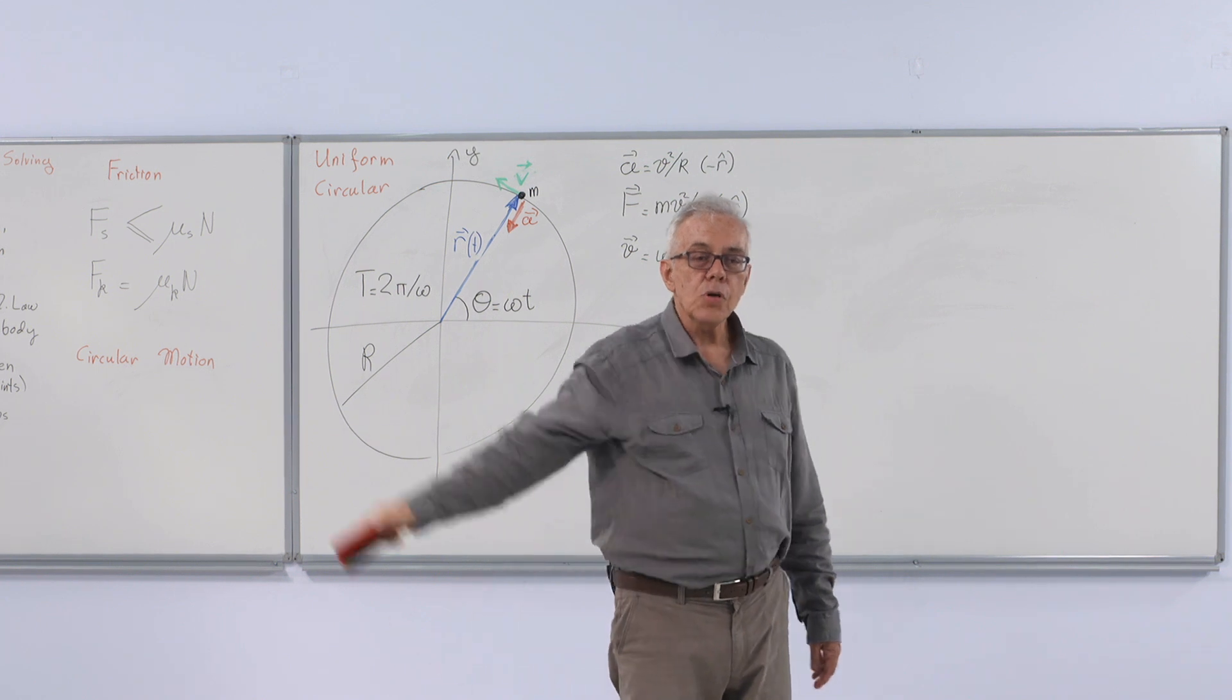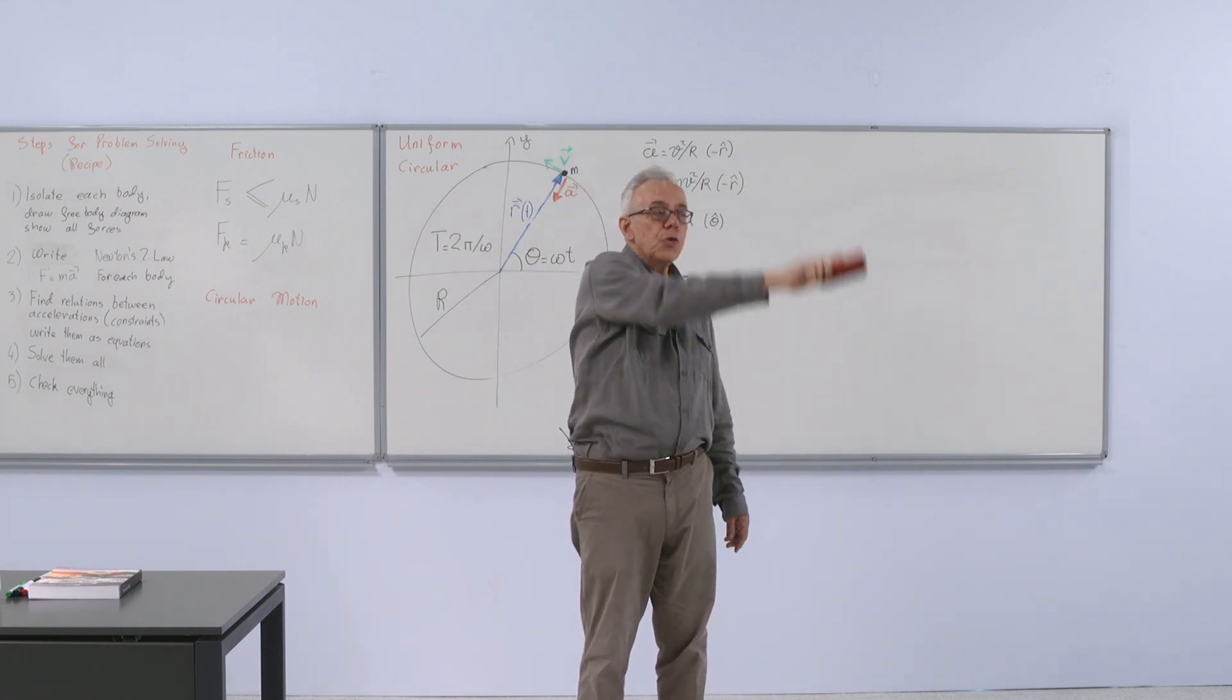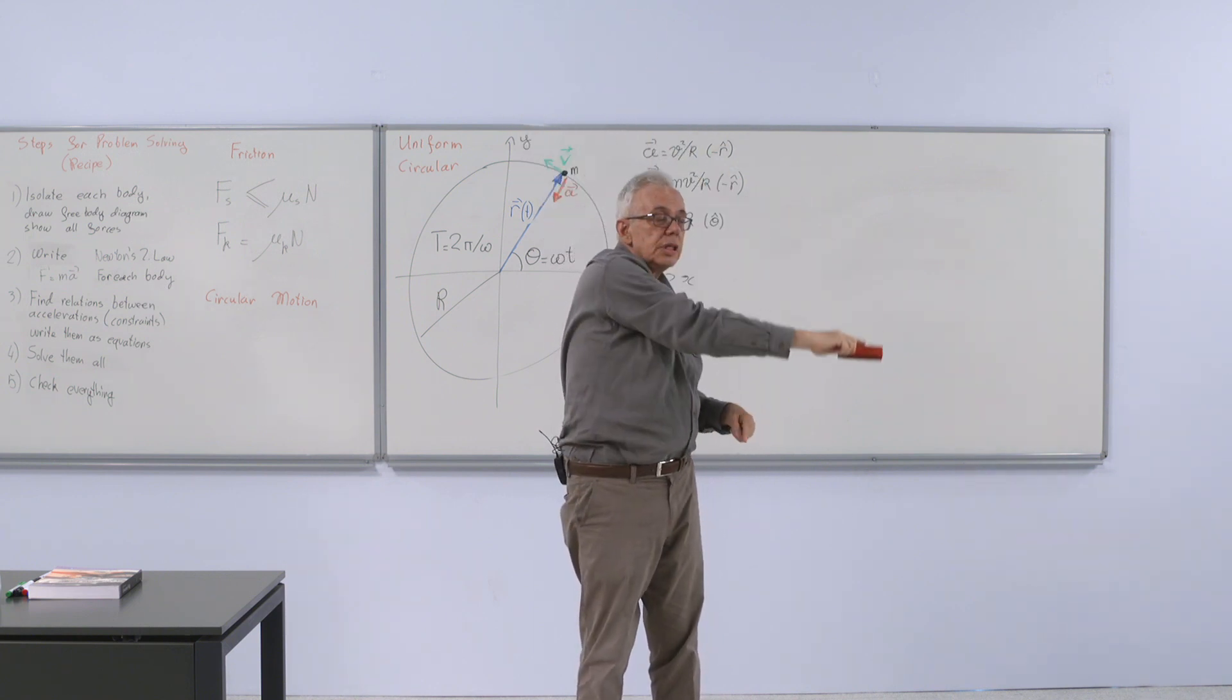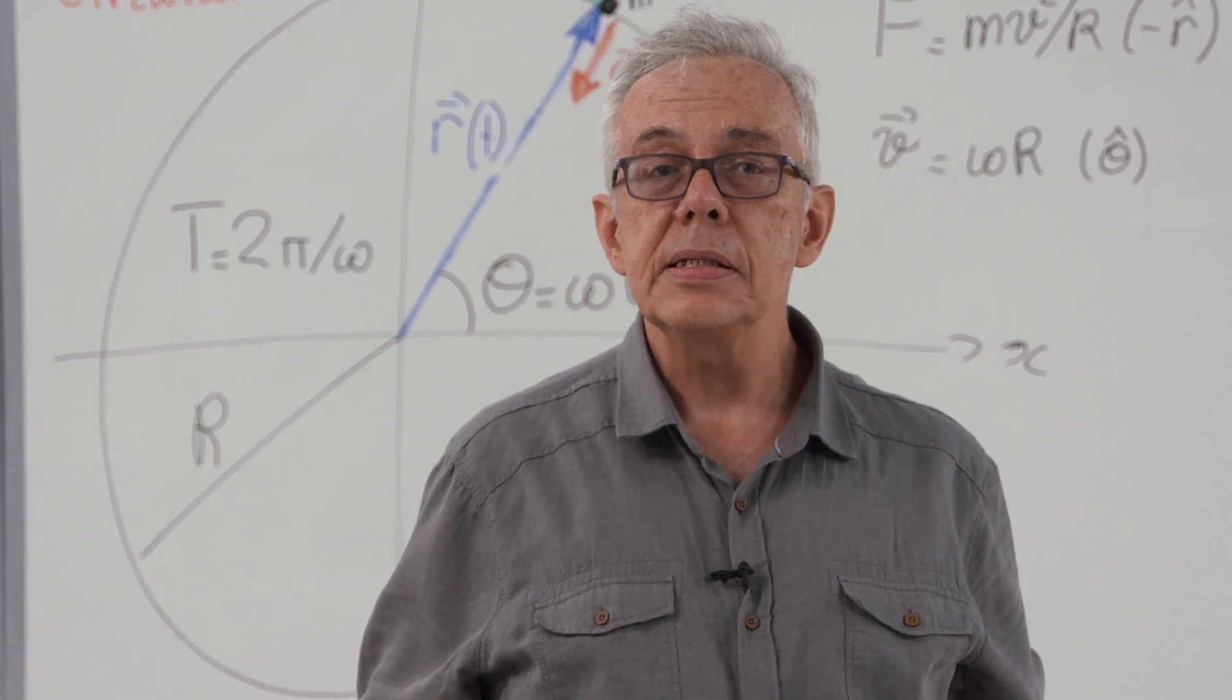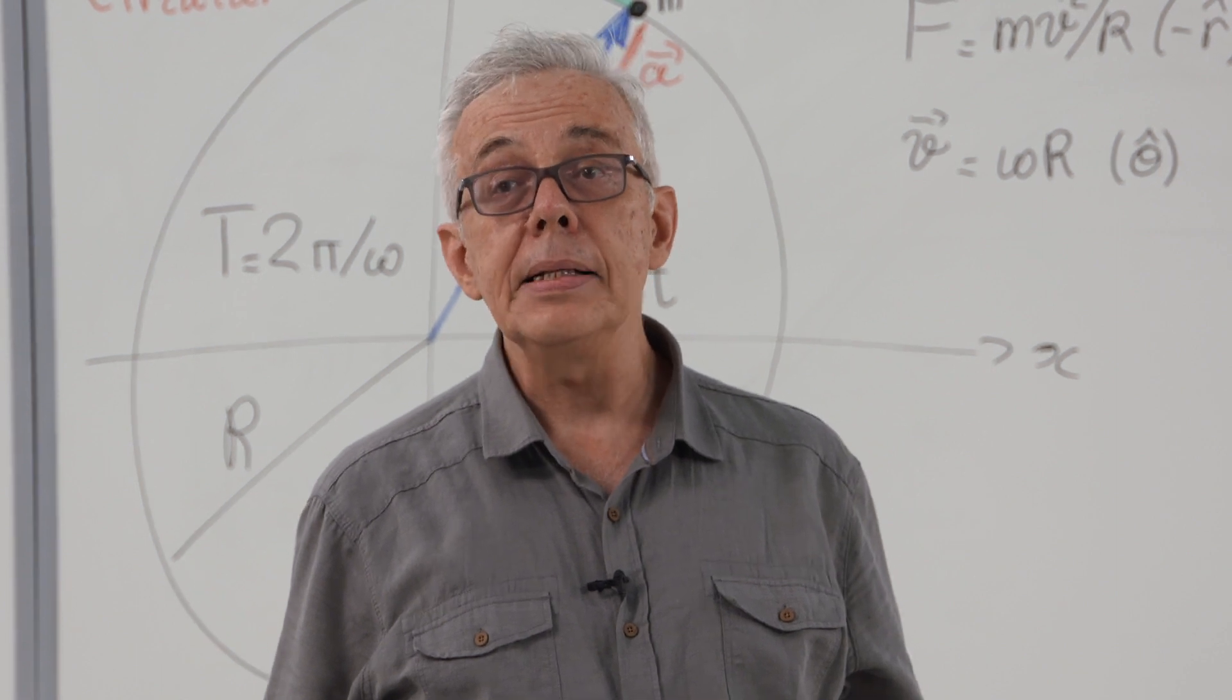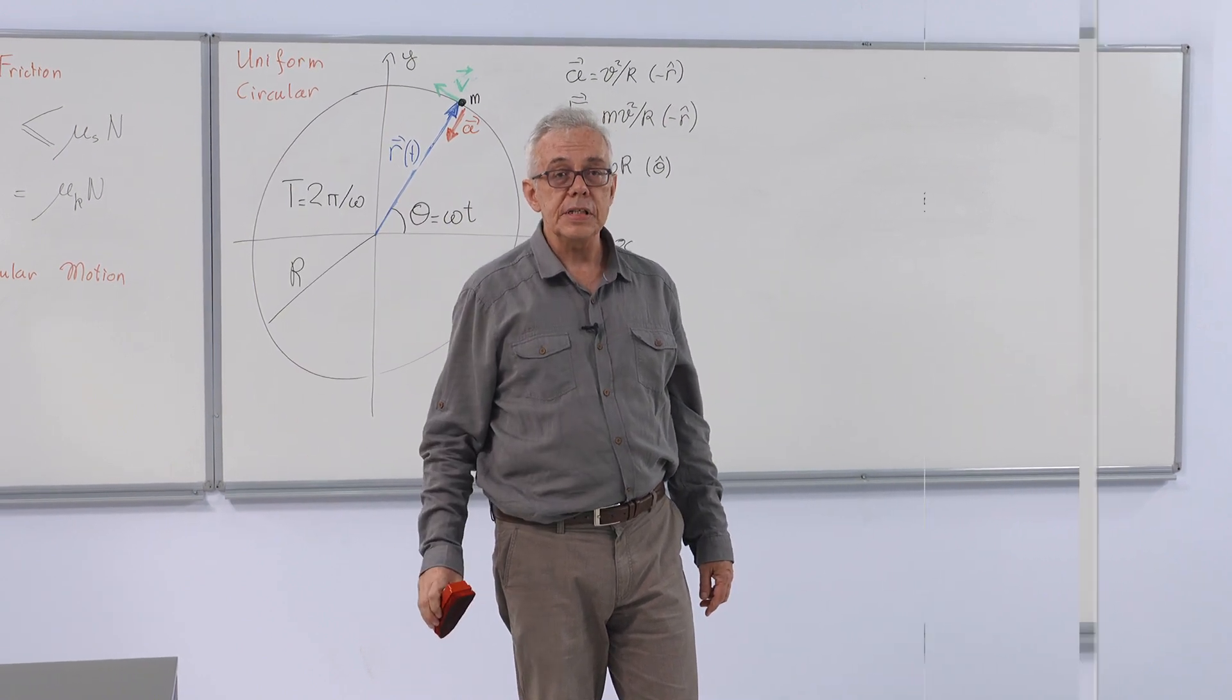Now, when I say that the force is centripetal, I mean the resultant force, or the net force—the sum of all actual forces is centripetal. The force acting on this eraser is the gravitational force downwards, and the force by my hand is either downwards, sideways, upwards, etc. But the sum total is m v squared over r centripetal. It is not that there's a gravitational force, a contact force by the arm, and a centripetal force. Rather, the centripetal force is the resultant of the contact force by my hand and the gravitation.